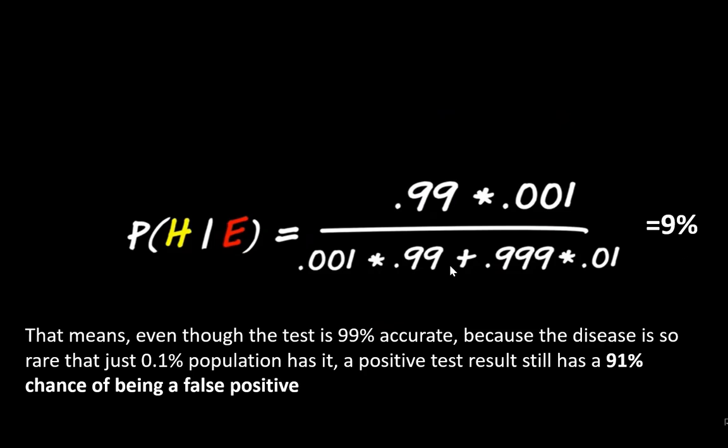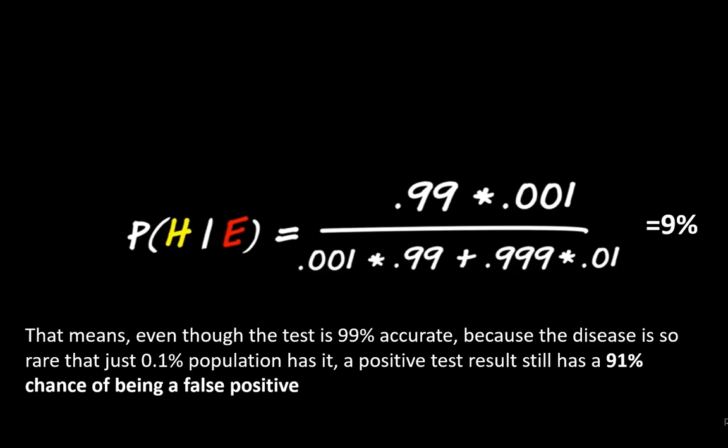The probability of having the disease, even if I tested positive, is low because the test can also give false positives in 1% of the population, that it can say that you have a disease and you do not have it. That means a 91% chance of being a false positive. So I should not be worried right now because there is only a 9% probability that I have the disease.